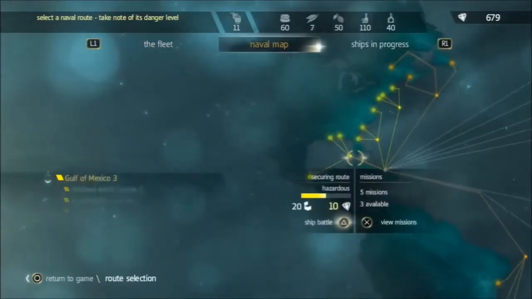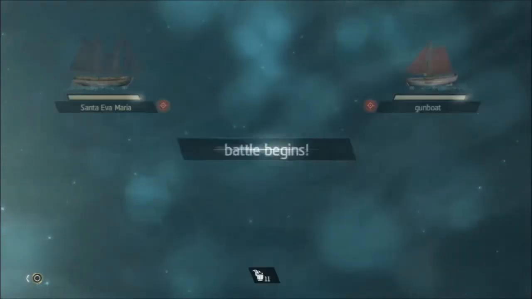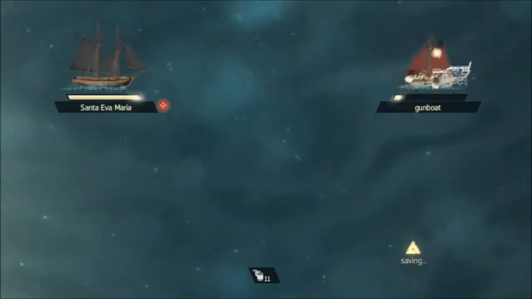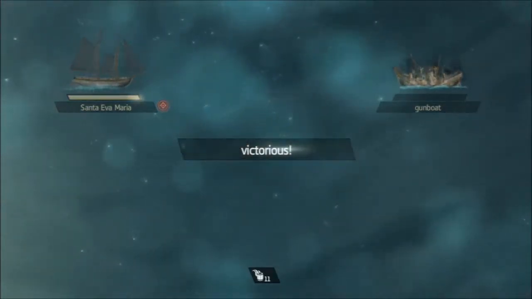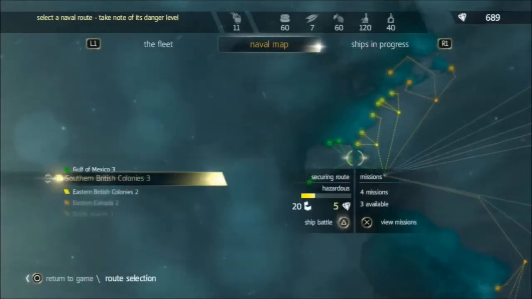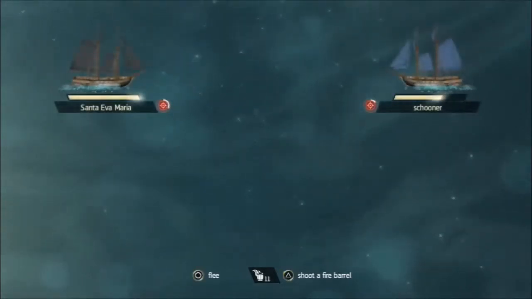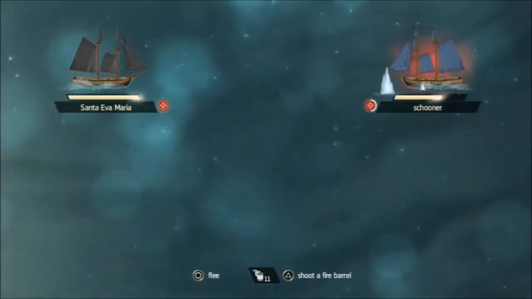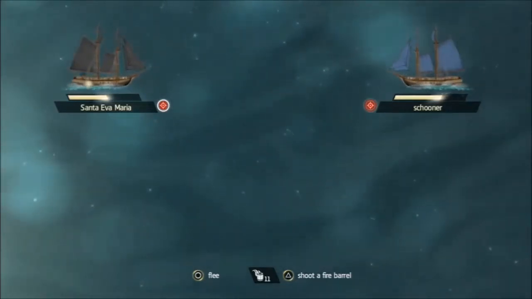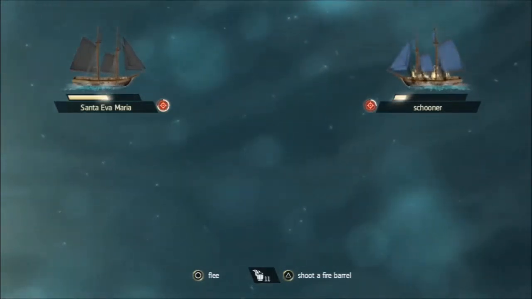So let's just kind of clear out the whole thing. Yeah, just make every route really safe and then we'll send them on missions and stuff. Get us some money. So the route is now safe, that's good. Next one, hazardous. This isn't looking good. Oh, it's fine, there we go.